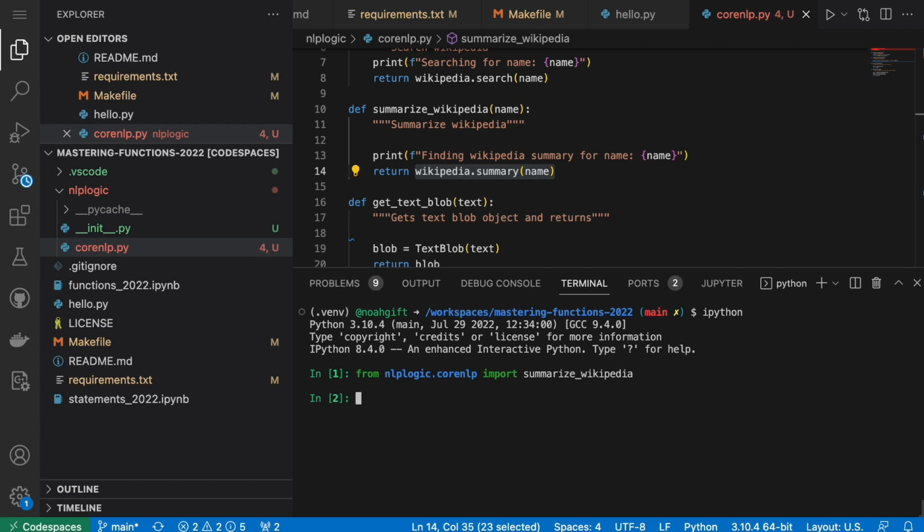And now if I just type in text is equal to summarize Wikipedia, and we put in Golden State Warriors, let's see what happens.